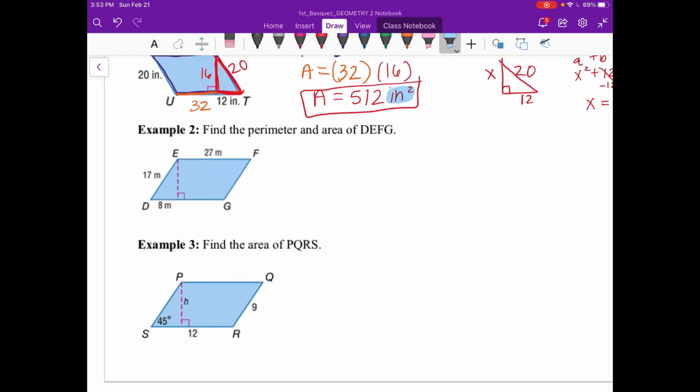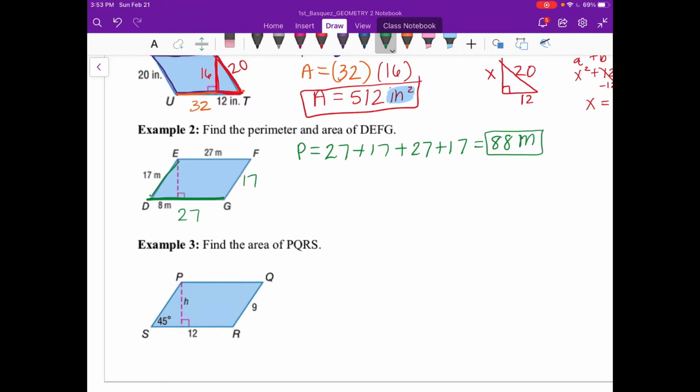Using the base and the height is how we're going to find the area of these parallelograms. So first, the perimeter. The perimeter is these sides added up together. So 27 plus the 17, which remember transfers over here. This base is also going to be 27, so don't be confused with that 8. The 8 is important, but not necessarily for the perimeter. When I add these up, I get 88, and these are, oh, not inches, but meters this time.